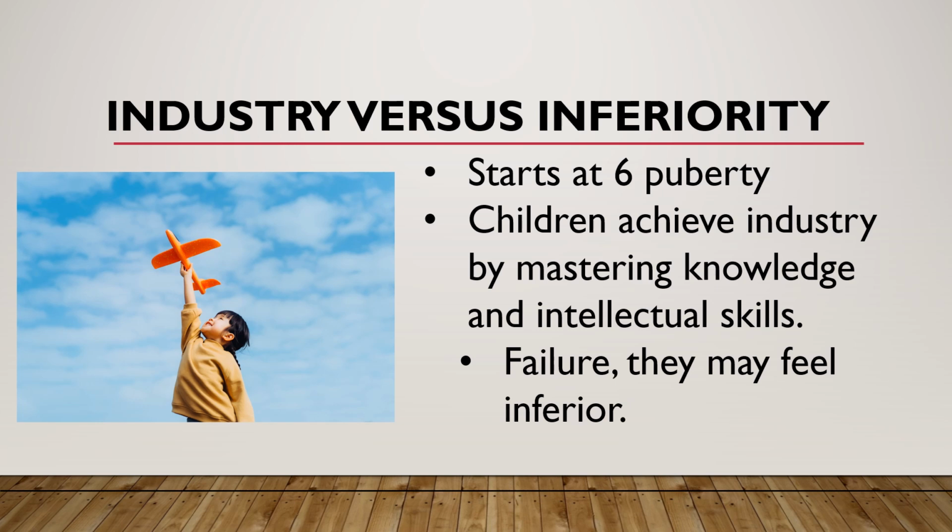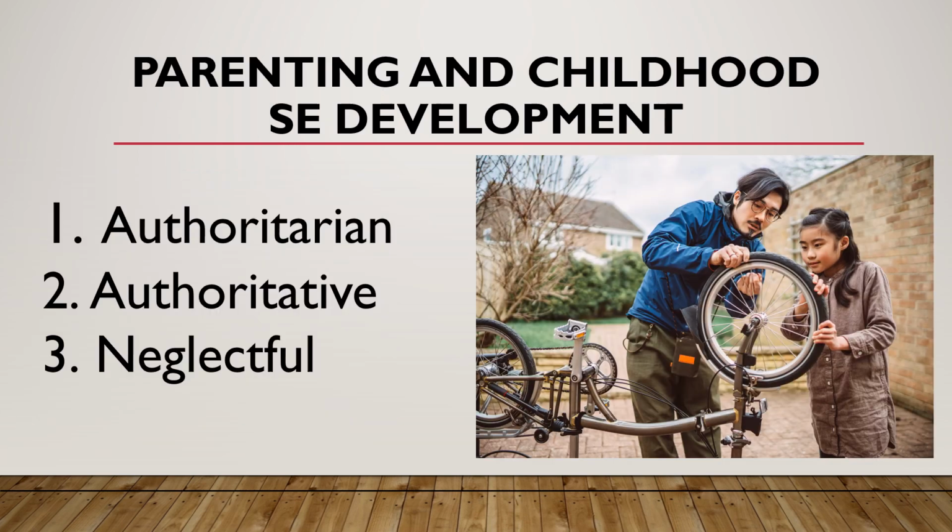And that's how we are talking about the differences between culture and how we view those stages. So we're going to talk about parenting and childhood socio-emotional development. All these things, there's a parent behind it. Everything that we are talking about, who gives the child autonomy, who gives the child an environment to enhance their skills, it is a parent. So parenting, Diana Baumrind. The last name is Baumrind. I forgot to put that in my slides.